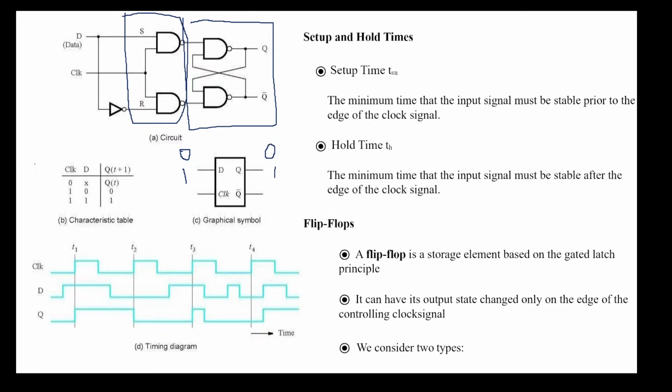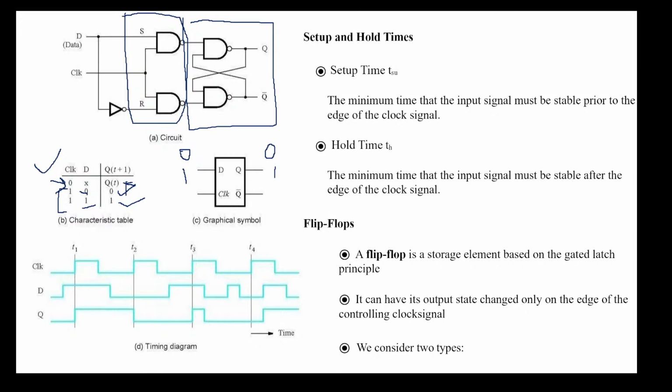Now you can see over here, when the clock pin is 0, there will obviously be no change. We cannot enable or disable. But when the clock pin is 1, there is some change in the output. Since this is a D flip flop, the value of D over here is 0, so the value of output Q is also 0. The value of D is 1, the output of D is 0.